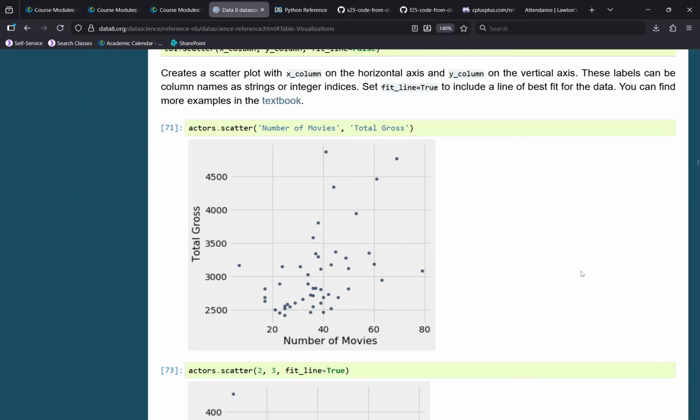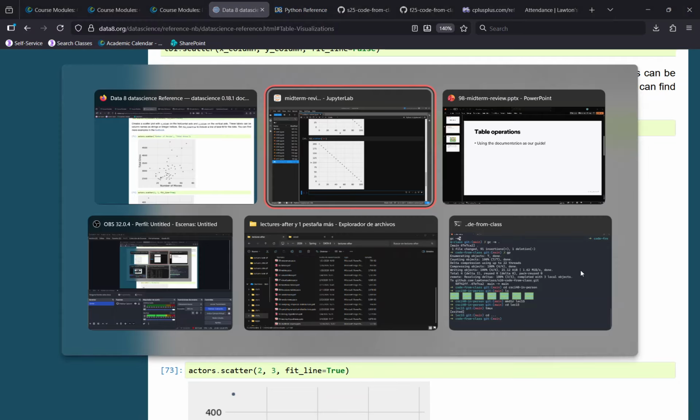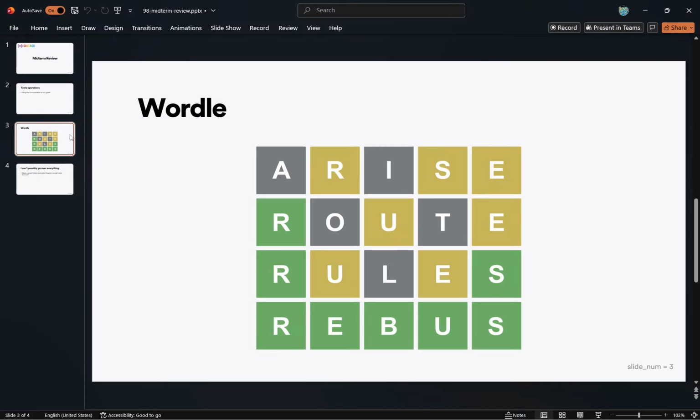Yeah, and so just go back to this page, go back to all the code that I wrote. It will be a good way to review. And for my main example of the day, what I picked when I was making these slides was the game Wordle. Hopefully you've played that, especially during the pandemic. It got really popular, right?